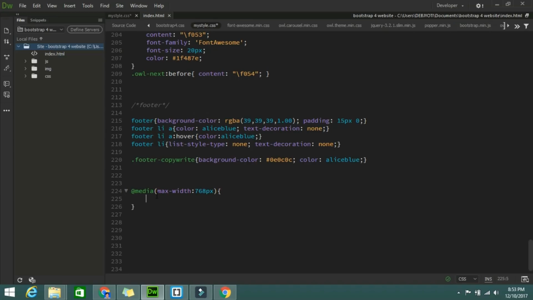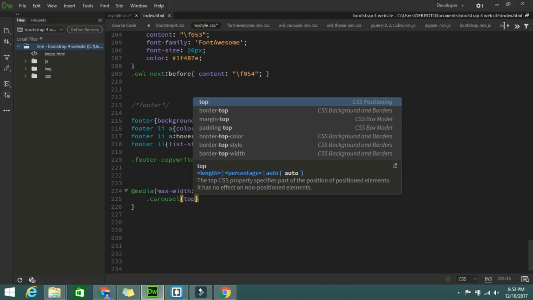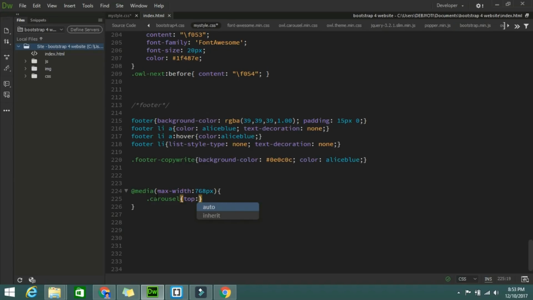So for that carousel, I don't want it to come transparent, so dot carousel, in the dot carousel top equal to 0.